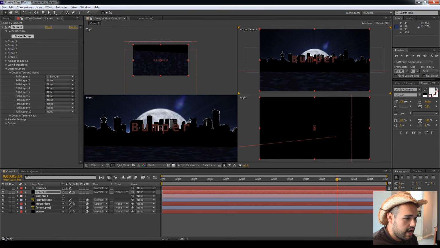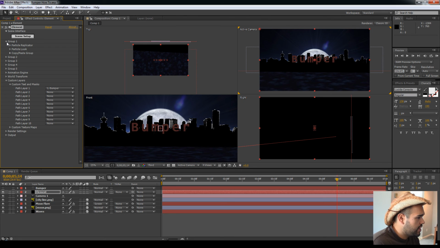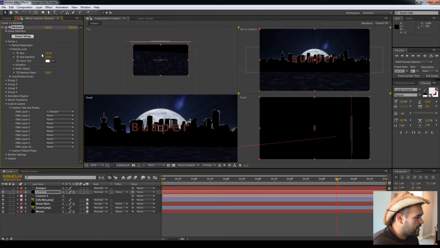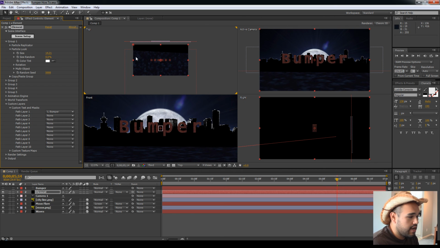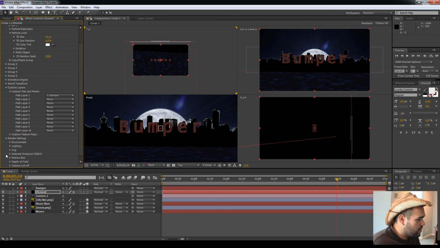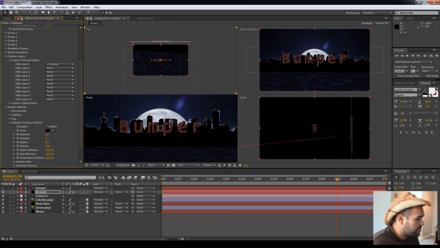So we've got our active camera, we've got our bumper. I'm going to increase the particle look for that guy, so increase the size. There, and we could add some render settings, so ambient occlusion. I like this option, the ambient occlusion. It really adds depth to it.